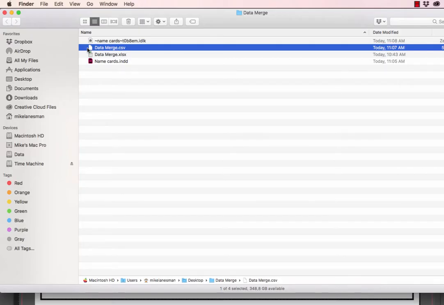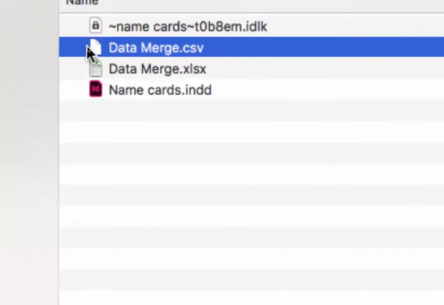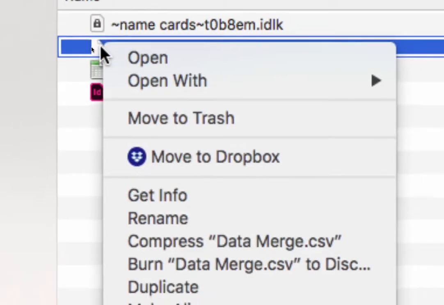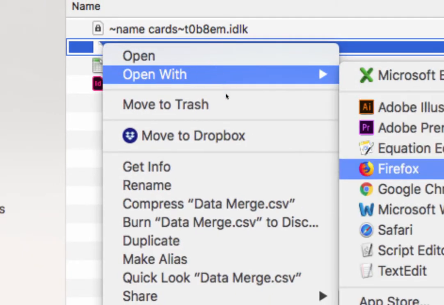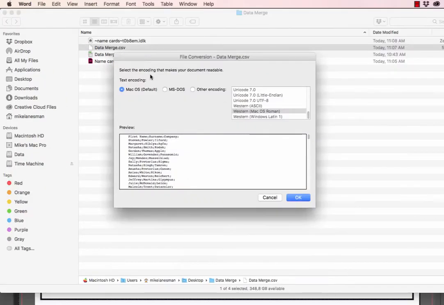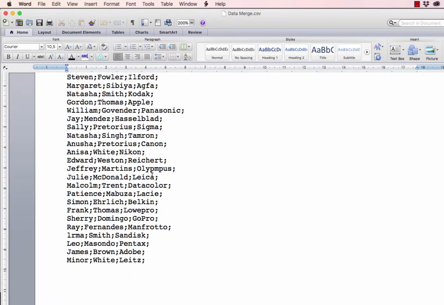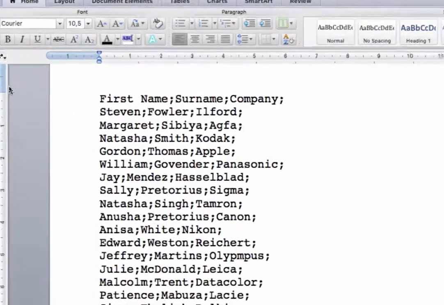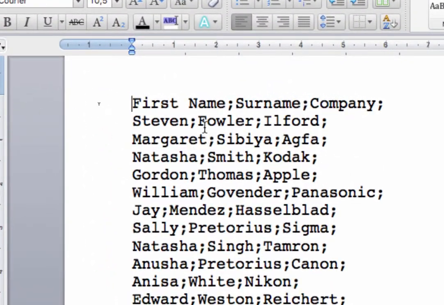We fix this by opening up the CSV file in Microsoft Word. I'm going to select the MS-DOS formatting option, and I'm going to click OK. We now see what the problem is. This is not a comma-separated value file. It is, however, a semicolon-separated file, and that's why there is no separation of fields. And this is the main reason why I created this tutorial. You can stand on your head. It's not going to work.